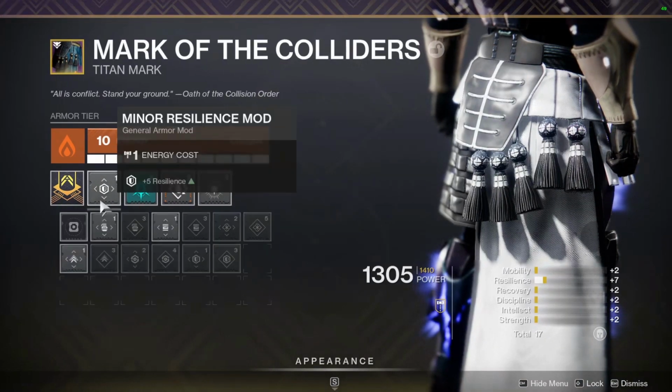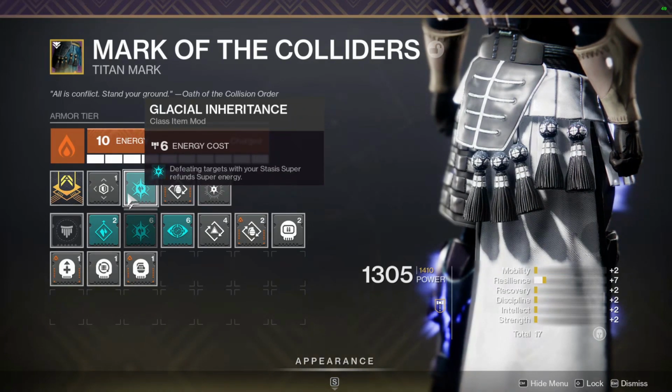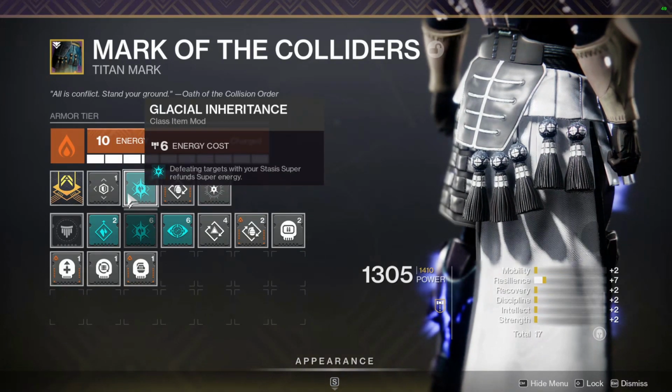And on my Titan mark, we got a minor resilience mod. Now we got Glacial Inheritance. Defeating targets with your stasis super refunds super energy. This is what the build is focused around. Like I said in the beginning of the video, I'm trying to super spam with this build.